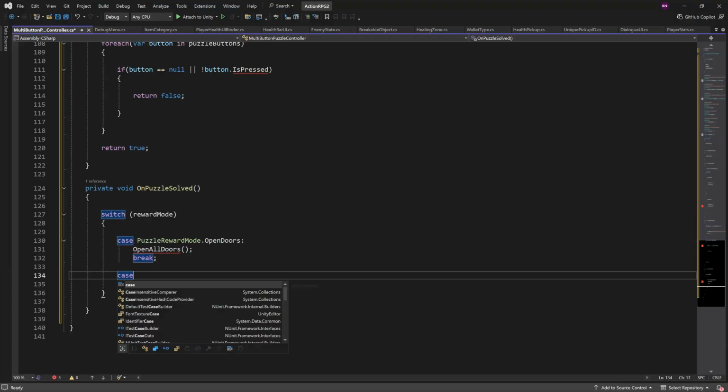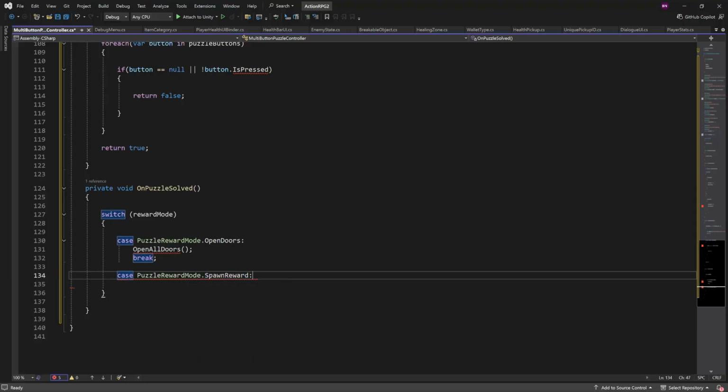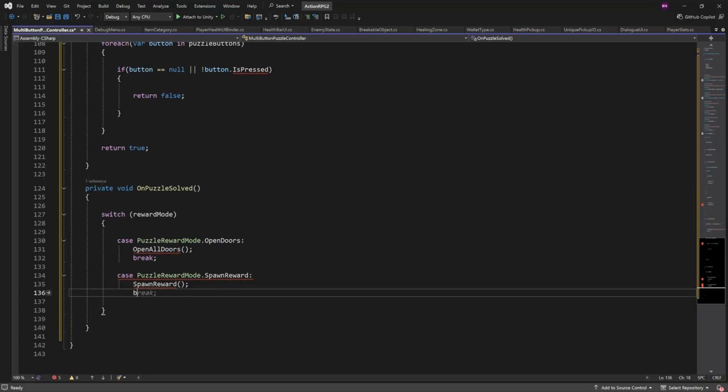The next case is going to be puzzle reward mode, spawn reward. And then we're going to spawn reward. Now, whenever you try to do this, it's going to do the spawn reward only once, so you have to go in and fix it. But we want it to look like that, spawn reward. And then we're going to break.